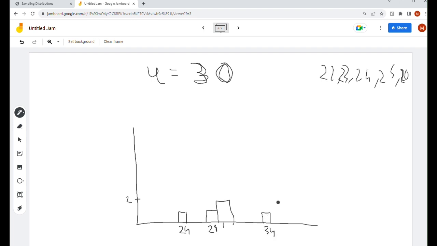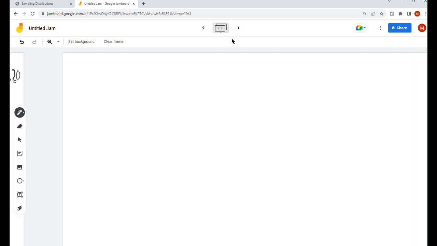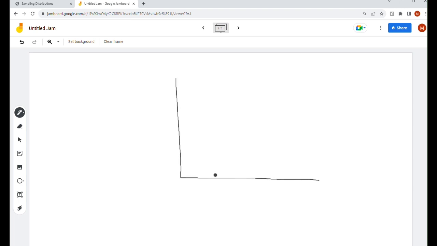Now let's say that we took 1,000 samples of this size. So let's draw that again. So this is 30. We're getting some samples from, let's say, 24 to 34. We're getting some samples over here, and some over here. We're getting a lot more samples closer to 30, right? Because if 30 is the average, our samples would be more likely to be around 30, and fewer samples out here. So we get something like this, like 1,000 samples, right?